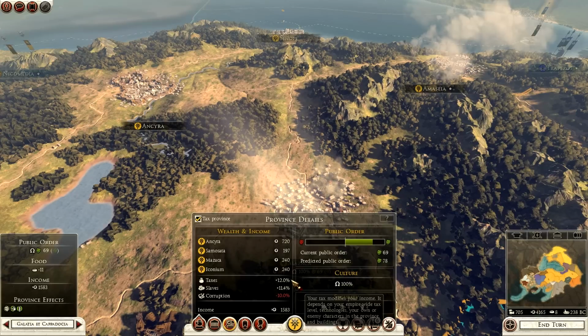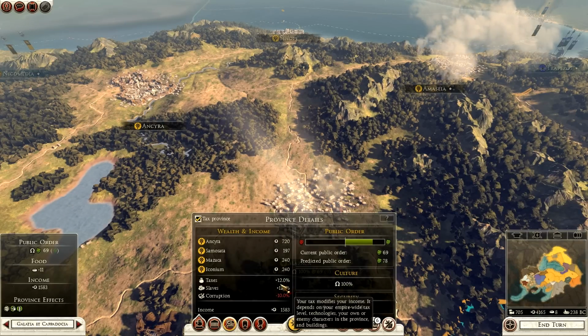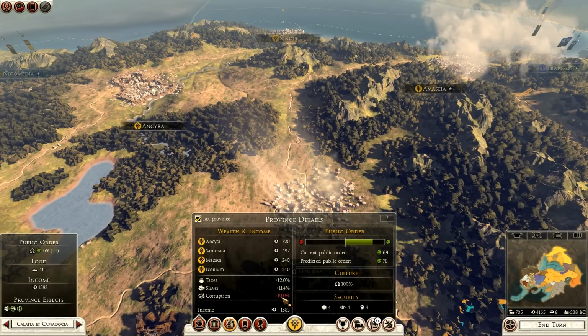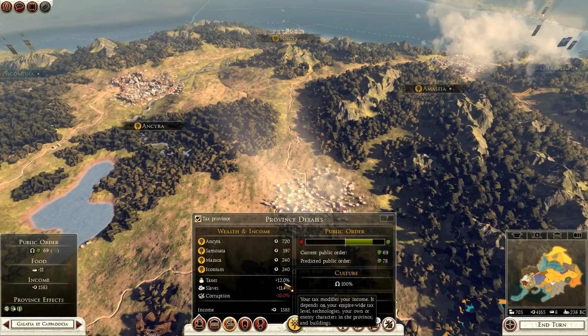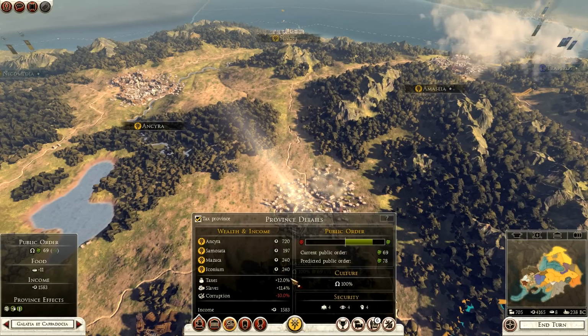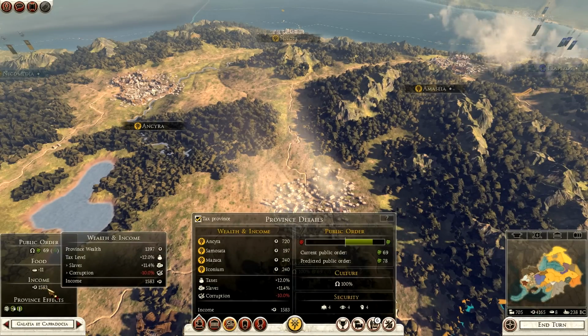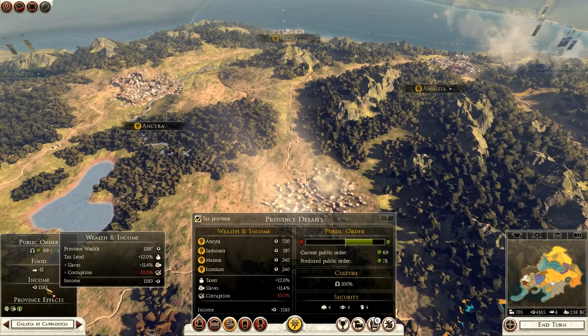And what ends up happening is you have these 3 factors. 12% plus 11.4% minus 10%. So that's going to leave you with 13.4%. So they take this grand total, which you can see here would be 1397, and then they add 13.4% of that 1397. So they add from the provincial wealth, and that's what your income is.